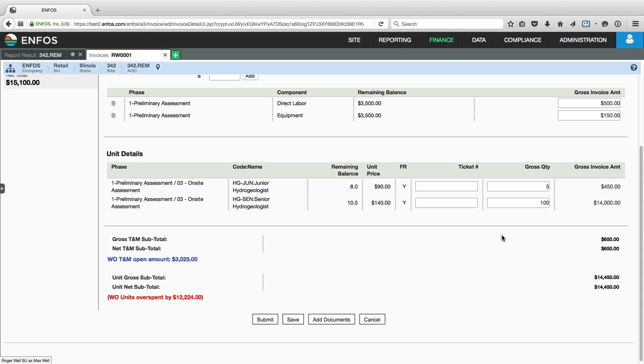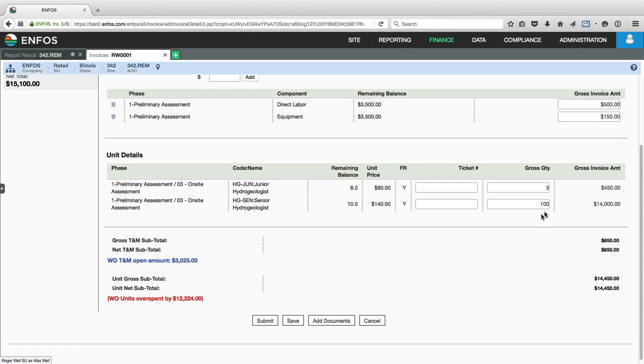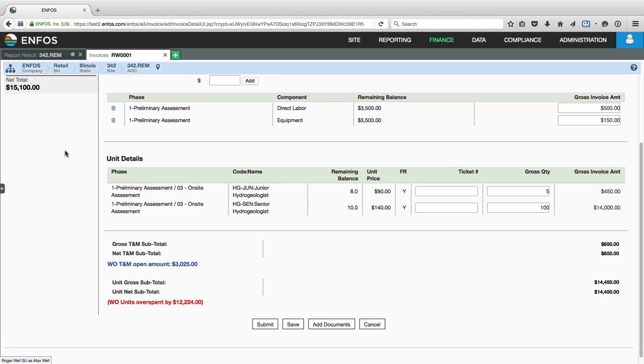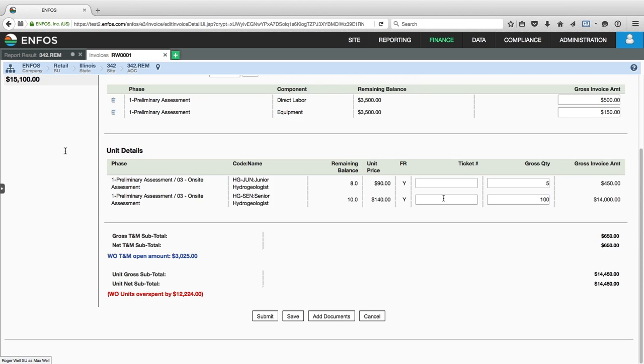Okay. Now, when I put in 100, even though I only have 10 left, it did the calculation. There's $14,000, and I get a big red mark here saying work order units will be overspent by $12,244. Okay. The whole work order will be overspent by $9,000. So I'm getting flagged there if I miskeyed or misentered.